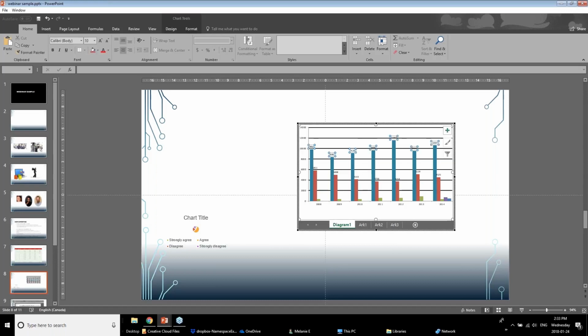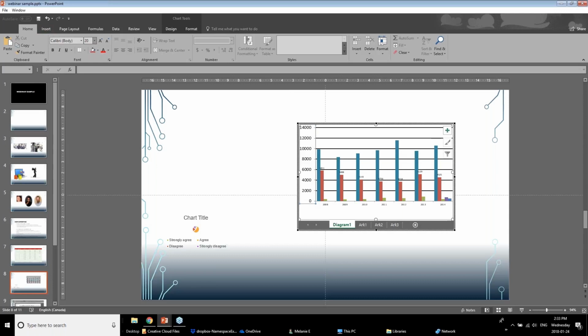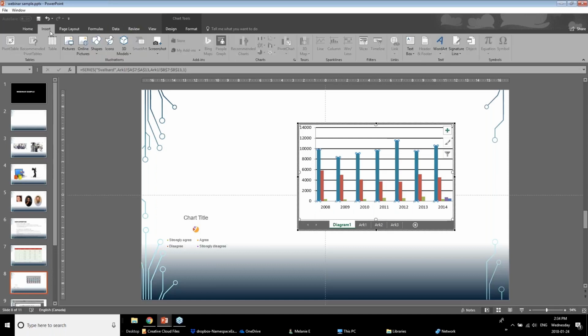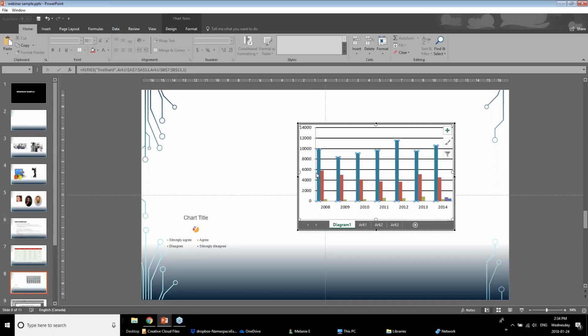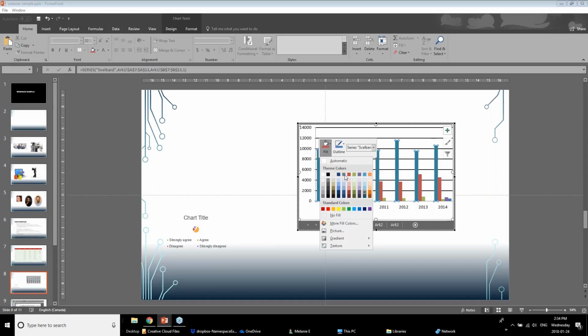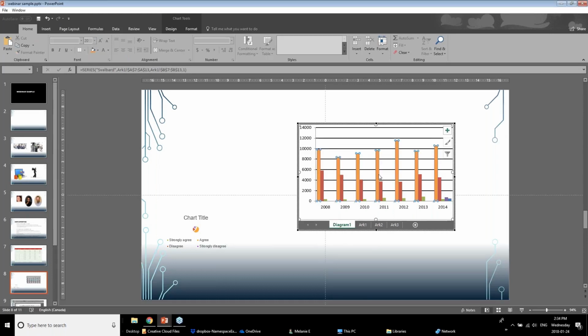I can go in here and delete all the values from the top, because instead I'm going to make the values along the side bigger so that my audience can see what the actual total is that we're working with. I also notice here at the bottom, the actual year is very small and hard to read, so I'm going to make this a bit bigger and easier to read. I'm also going to take the values off this next column, and I'm going to change the colors. I can right click on it and change the fills to orange. I can fiddle around with all of that kind of stuff.